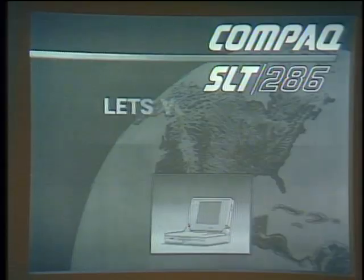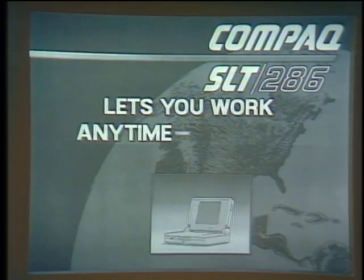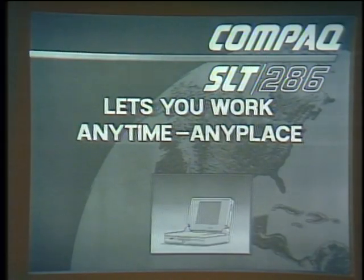Can you tell us a little bit about this machine? You bet. As I mentioned, it does have a VGA monitor. It's a 10-inch diagonal screen. In addition to the VGA capability of the screen, it also will accept EGA or CGA written software. And do you have a connection on the back that would go to a normal VGA monitor? Yes, indeed. In fact, you can plug in either a CGA, EGA, or a VGA color monitor as well.